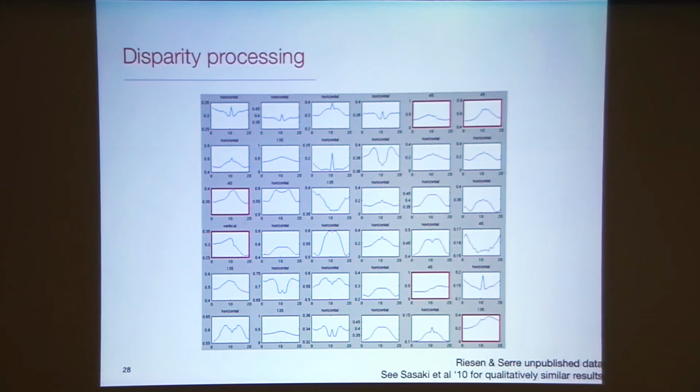I had an honors student working on this. This was in his honors thesis, Guillaume Reason. Again, these are still very preliminary, but what he showed is that at least qualitatively, we're able to reproduce data that were described by Sasaki et al. from area V4. So what we are showing here is that we're able to obtain some orientation for our V4 binocular cells, tuning for 3D orientations.